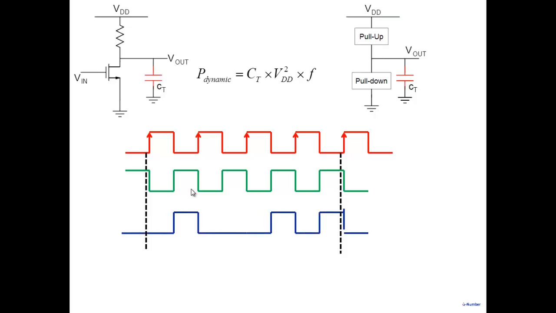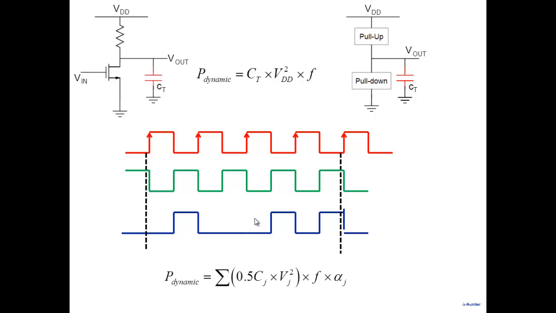In some other case, because of how this particular node is connected to the previous stages and so on, it may not be switching at the clock rate. Just arbitrarily, I've shown that there is some node which may switch at this particular point and then go here. It may be switching like this. So the point that I'm trying to emphasize is that different nodes have different activity levels. Some nodes are as active as the clock. They're switching as rapidly as the clock. Some nodes may not be switching as actively as the clock. Sometimes they may switch, then stay constant, then switch again, depending on what this pull-down network is, what this pull-up network is, and where it's receiving its inputs. It may have something like this, arbitrary.